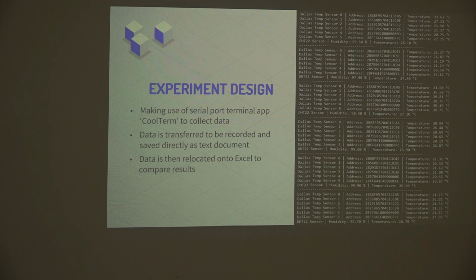So now looking at how we collected our data itself. As you can see on the right hand side, the temperature readings are not able to be stored in Arduino itself, as it just helps us to run the code. So we use a serial port terminal app called CodeTerm to collect, transfer, and record our data as a text document. This data in the text document is then relocated into Excel so that we can plot our graphs and compare our results.